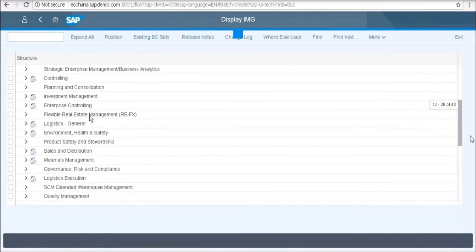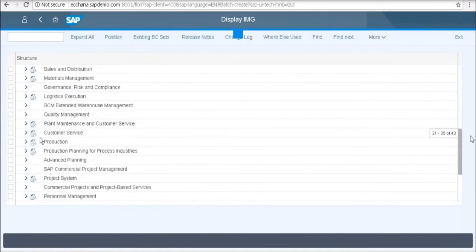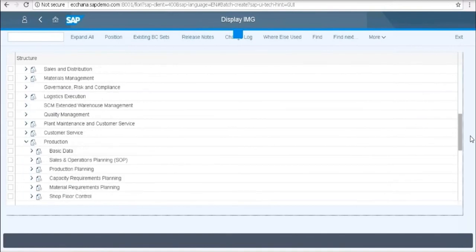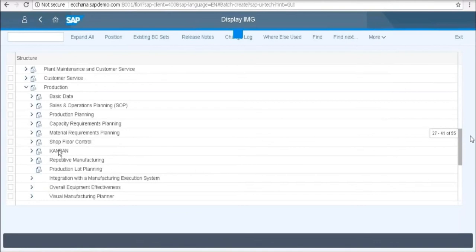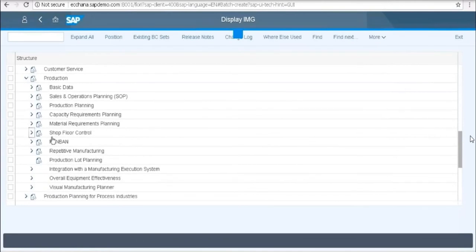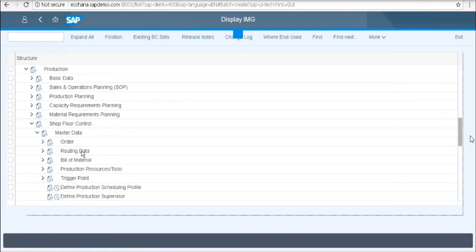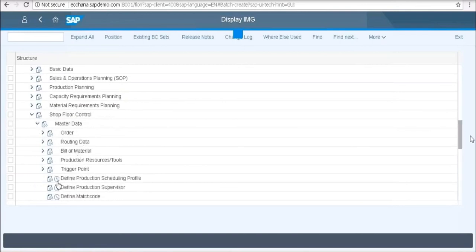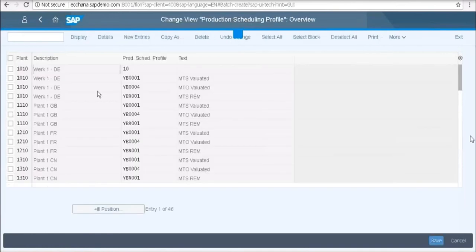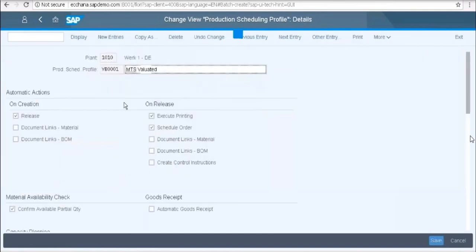Let us go to the path, production, shop floor control, master data. So here we have defined production scheduling. Double click on execution button. Double click on production scheduling button.